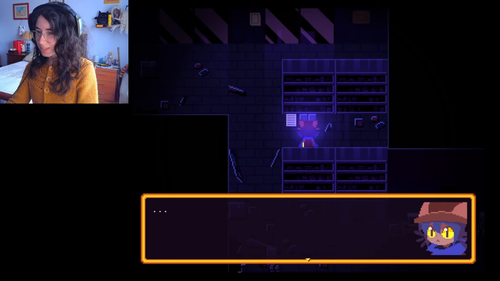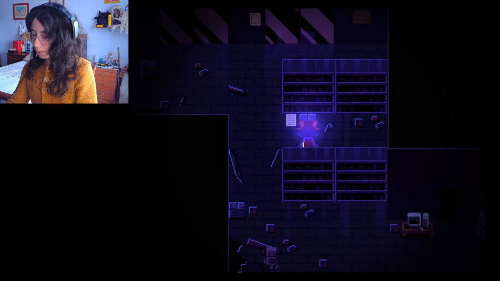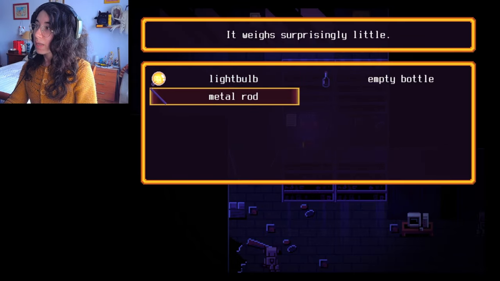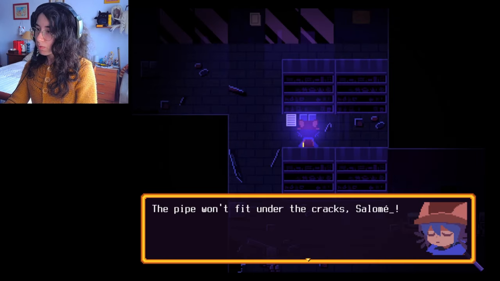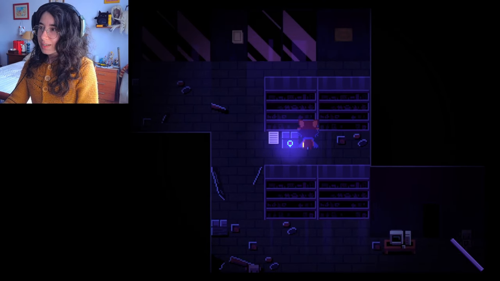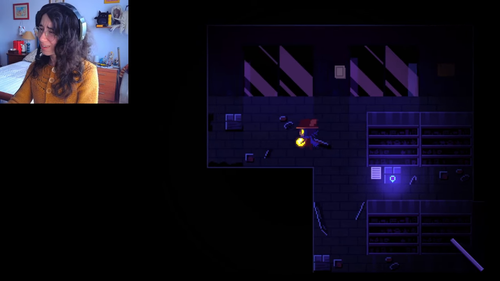This box looks interesting and shiny. I wish I had something to pry it open with. Oh, do I? Empty box. Metal rod. The pipe won't fit the crack, Salome. We'll need to flatten it somehow. Smack it against the wall! I don't know.